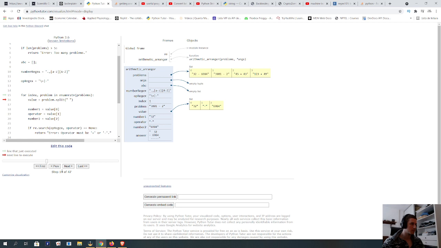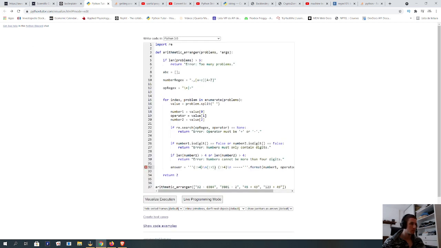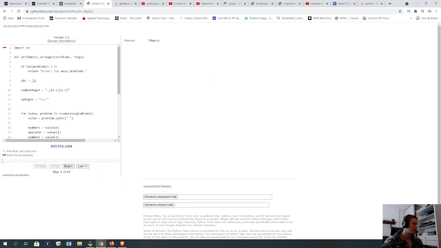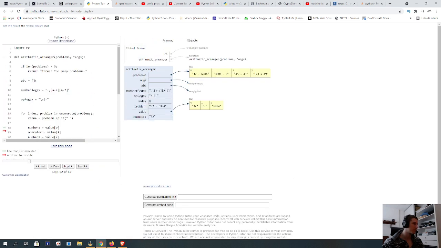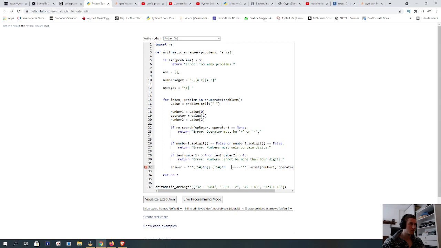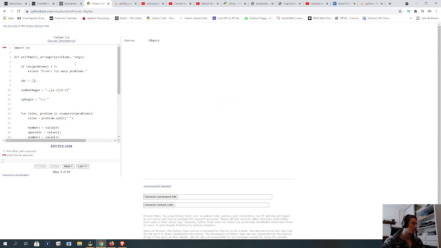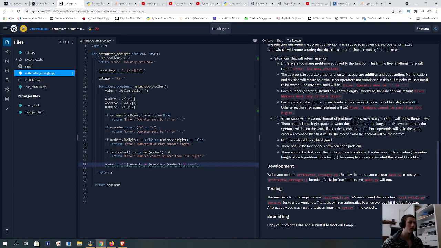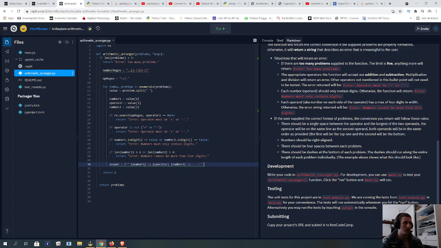Nice. I think I'm just gonna take this one out and put some spaces here. Don't remember if there needs to be specific space.